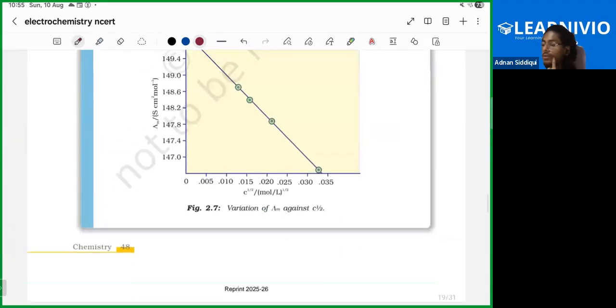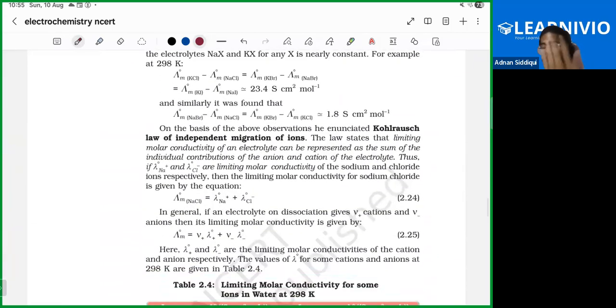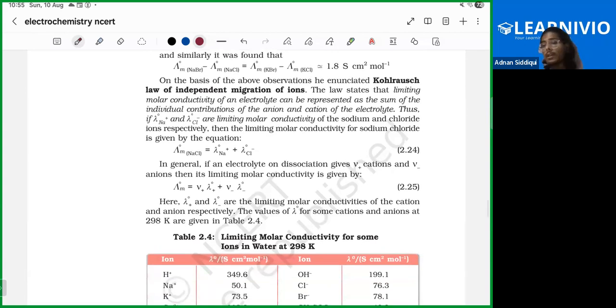ठीक है। तो एक बारी बाकी क्वेश्चंस you should try on your own. If you are having any like कुछ भी दिक्कत आ रही है किसी भी पॉइंट पे, you can ask me in the next class. And in the next class, I will take your doubts first, and you have a homework. I told you now, like why the conductivity increases for kappa and decreases for dilution wala. That question and doubts from this chapter I will take first, then I will continue with the solution chapter revision. Okay. And I am expecting so many doubts from this chapter, so you have to go through the NCERT questions. I am expecting questions in the next class. Okay. So please do some questions on your own. Is it clear? Okay.